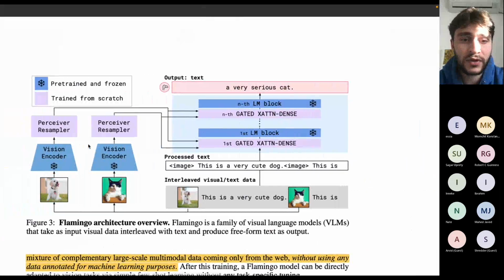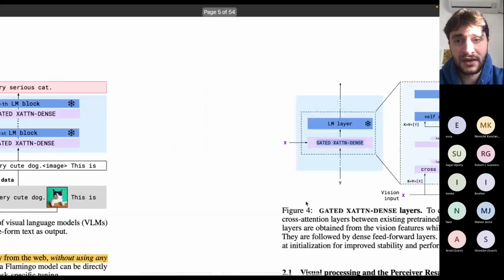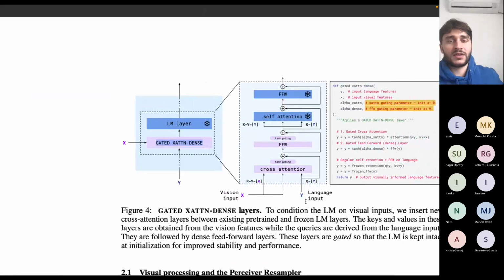If we look at this example, then the text "This is a very cute dog" would only look at this image of the dog, and the text for the cat would only look at the cat. But they point out that even though that's true of the way this attention is performed, by having multiple layers on top of each other, you will get information from the previous images.